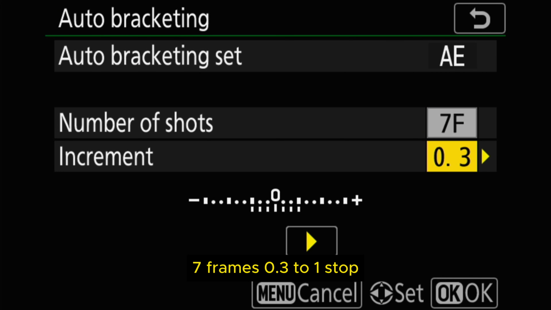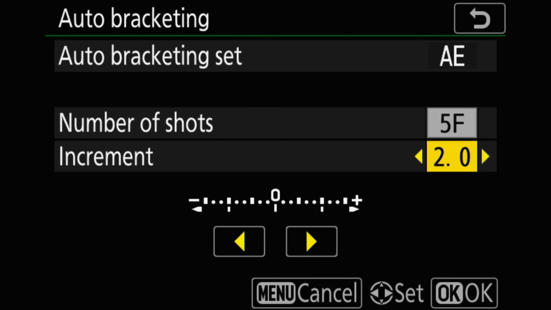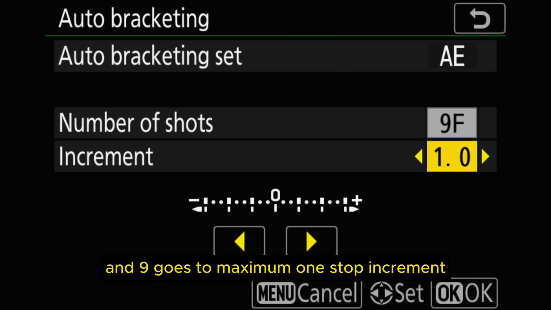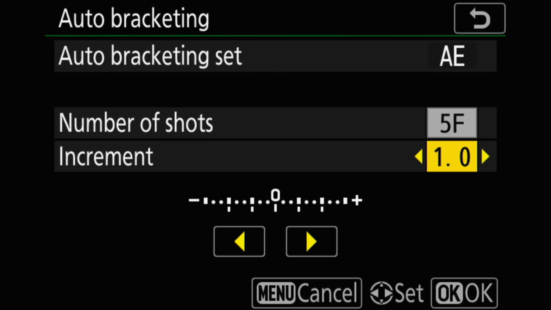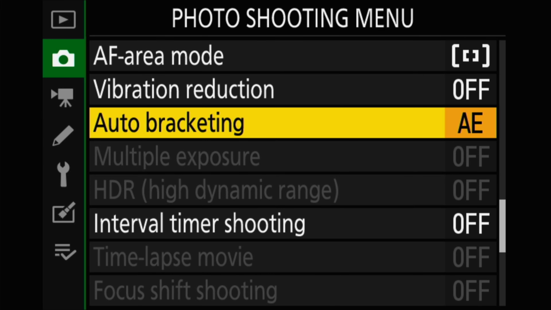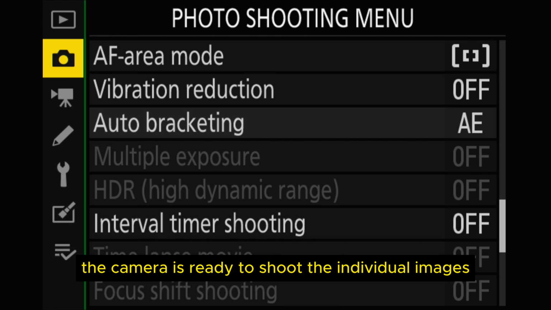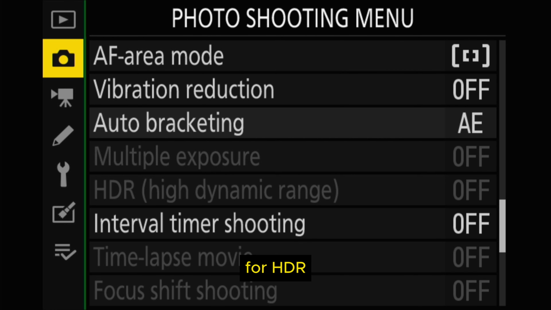Seven frames, 0.3 to 1 stop. As soon as you change it to 2 stops, then it automatically goes to 5 frames, and 9 frames goes to maximum 1 stop increment. Now we are set, and you can get out of the menu. The camera is ready to shoot the individual images for HDR.